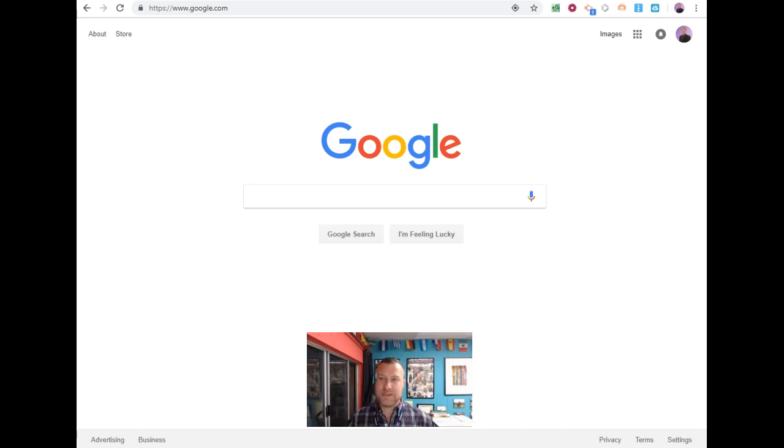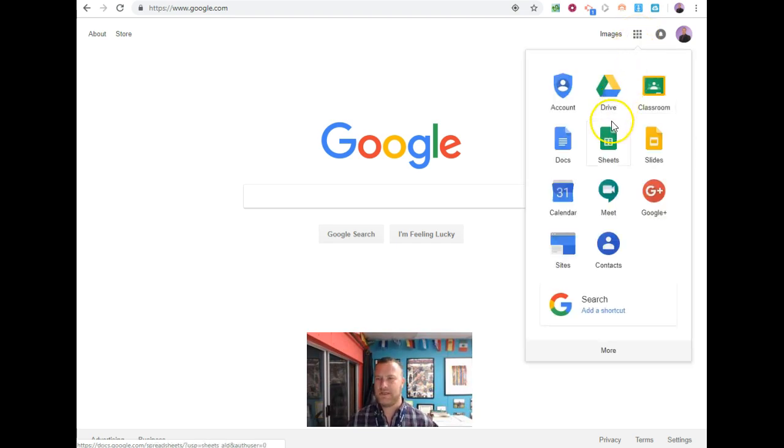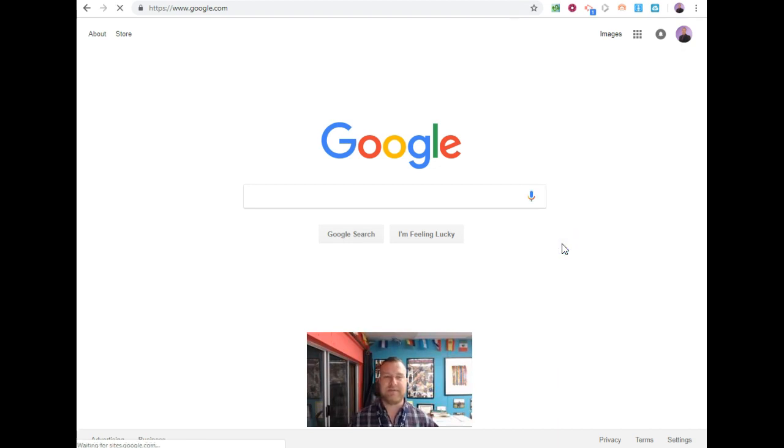First things first, you need to make sure that you're logged in. Like it says up here, it has a picture of me, so I know I'm logged in with my ComptonUSD.net email. I'm going to go to google.com, so you should have this home page. You're going to come to these little thingamajiggies here. These are Google Apps, so I'm going to left click on this, and I'm going to go down to a thing called Sites. I'm going to left click on that.